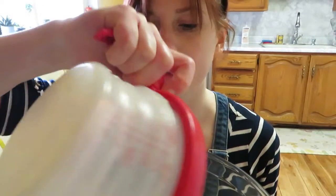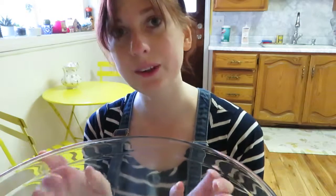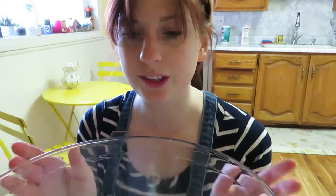You'll also want to add 1/4 cup of oil. Once you add the oil, you can mix that together, and then you'll want to knead in about 2 to 3 cups of flour. So just start with 2 cups and then see how you are and add more as needed.